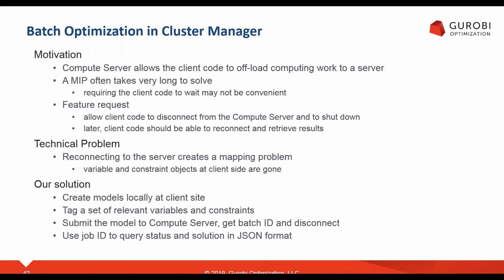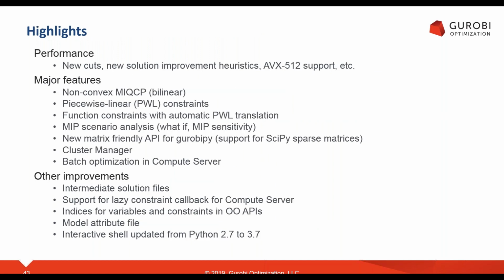And then after doing that, you submit the model to the compute server, get a batch ID, and then you disconnect. And using this batch ID, you can then later reconnect to the compute server, query the status, and if the compute server tells you that the job has been done, then you can query the solution, and that is then presented to you in a JSON format that you can easily parse.